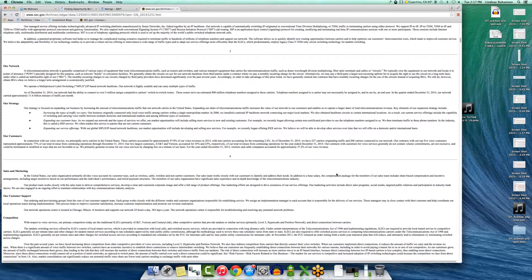But when you think about the structure of the telecom industry, you have an oligopoly. You have a couple of large players. You've got AT&T, you've got Verizon, you've got T-Mobile, you've got CenturyLink. You have companies like that that are really dominating the space and make up the majority of business going on in the sector. And as you can see, AT&T and Verizon alone accounted for 60% of this company's revenue.